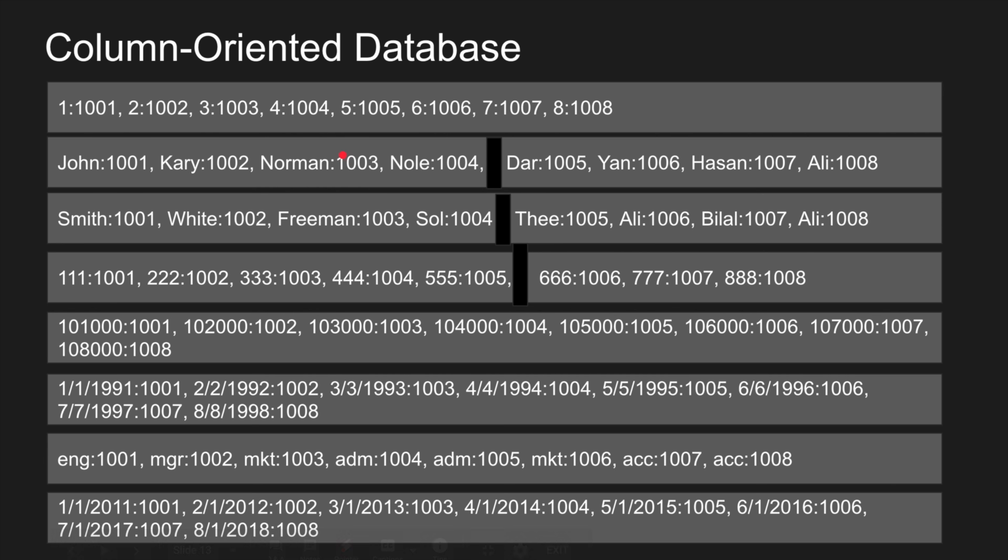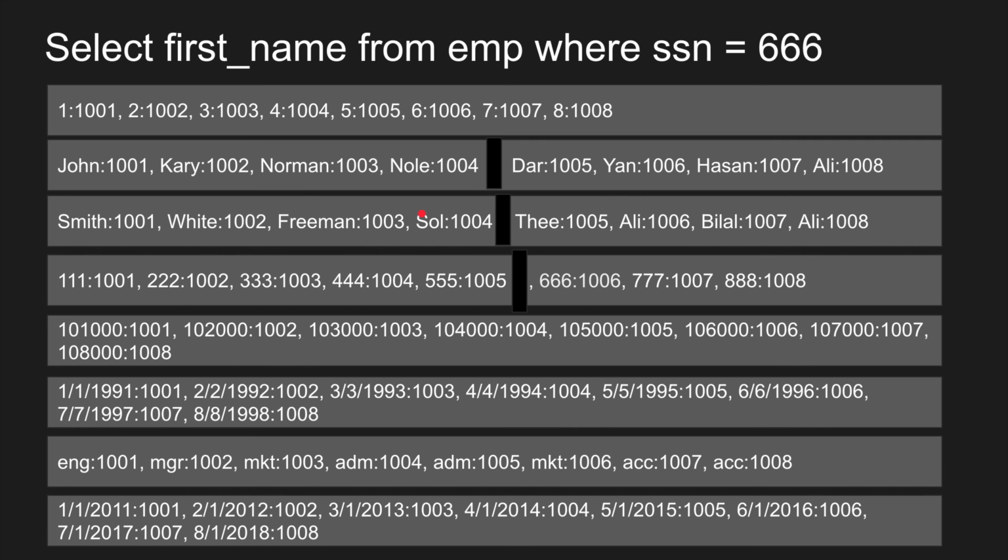So that being said, now we know how this works. Let's put it to the test. Select first name from employee where social security number is 666. So now the database will say, wait a second, you're looking for social security number. I don't need to look at any of the other logical structures except for the social security, which is this puppy. This is the social security data disk, right? This is how I store. I know this is the location. So in disk, I know where to point my needle and read this stuff. So to search for social security number, I only need to pull this, right?